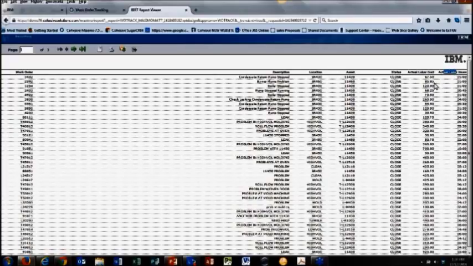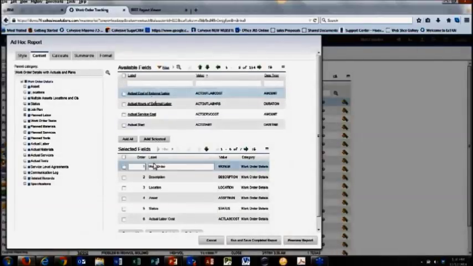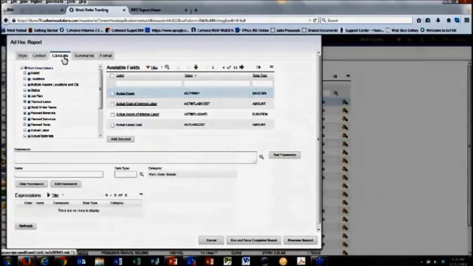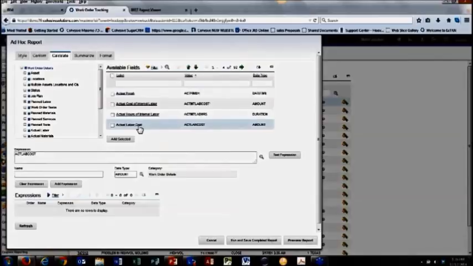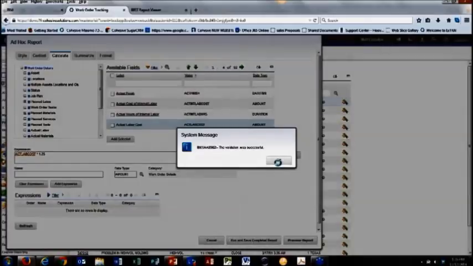So let's just say I wanted to add a third column to the far left, which would be an uplift on the actual labor cost. Let's say for some reason I needed to do a 25% increase and have a report that showed a 25% increase on labor costs. So let's just go back and do that. So what I'm going to do now is actually go to calculate, and by clicking on labor cost, it'll put it in this expression field. I'll say we want to multiply it times a factor of 1.25 to uplift it 25%. And then I can test my expression, make sure that's working, and then I can name it.